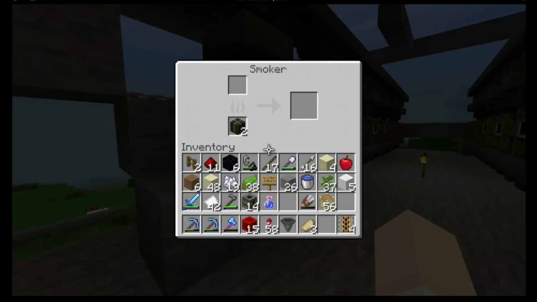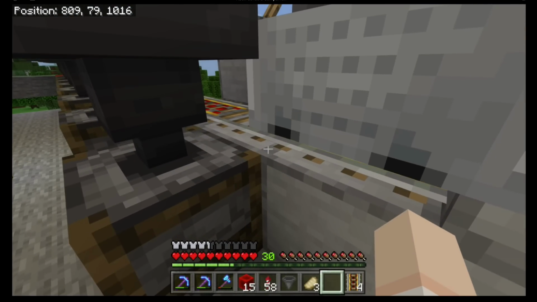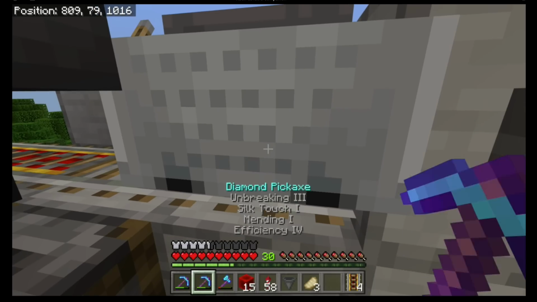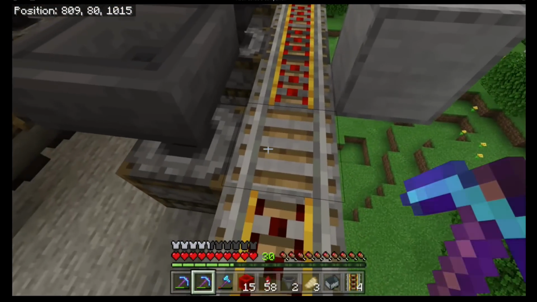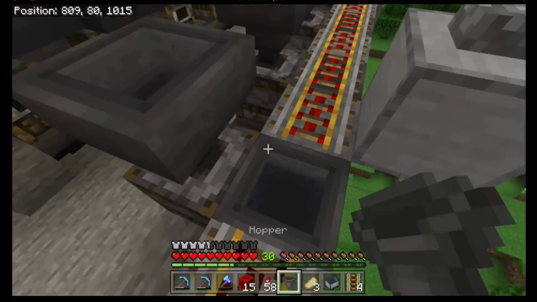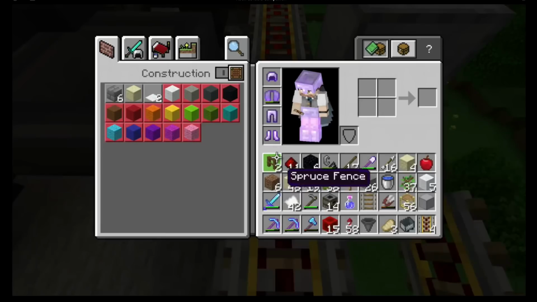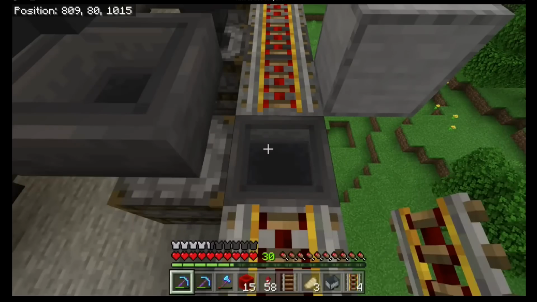why did you get 2? Why did you not get, oh, hello, that is a problem. Okay, so this does need to be a hopper. I mean, we do need to run a hopper into the back of that in order for it to collect. I mean, that's kind of a good idea.